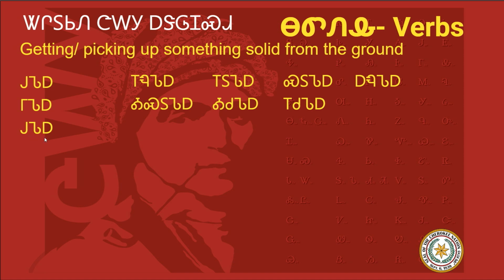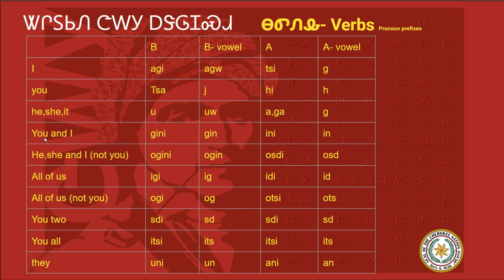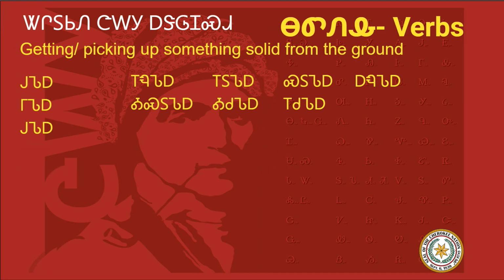All right. So if we look back at this, the only one that in the I form starts with a g is the set A vowel, gu, te. So we know that the verb must be a set A verb starting with the vowel. Okay, so gu, te can mean I'm picking it up, or it can mean he or she is picking it up. And I guess you just figure it out from the context of the sentence or the context of the conversation.